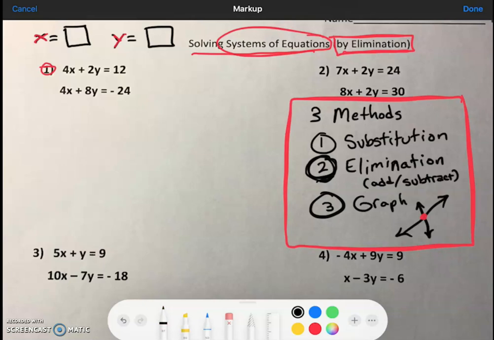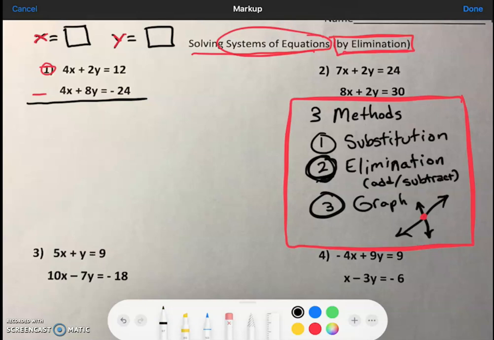Now, elimination has to be in what is called standard form, meaning all the x's are lined up here, all the y's are lined up, the equal sign, and this tag along number. Everything is set up perfectly right now, so we are going to just eliminate either the x value or the y value. I'm going to draw a line underneath it. Hopefully this will come back to you fairly quickly. We are going to let the x's go away by subtracting. Now you're going to have to choose correctly whether we should add or subtract.